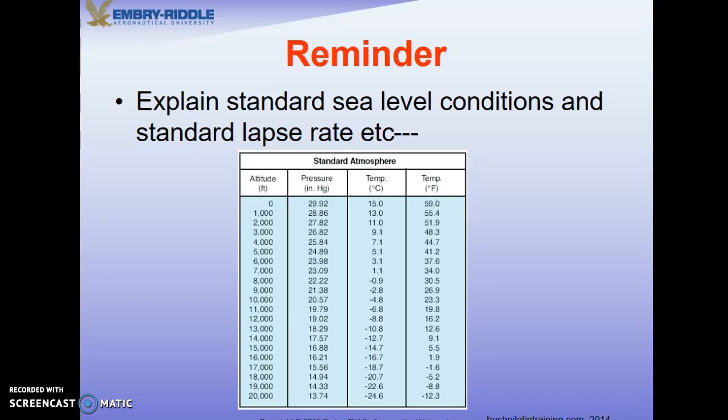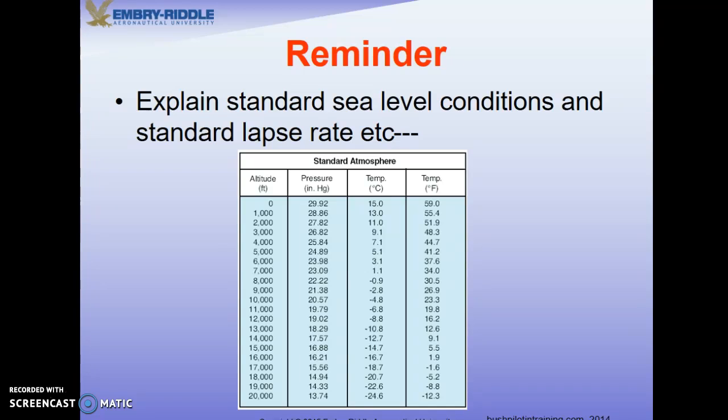Okay, now let's look at the International Standard Atmosphere at sea level. So the ISA is an atmospheric model of how the pressure, temperature, density, and viscosity of the Earth's atmosphere change over a wide range of altitudes or elevations. This has been established to provide a common reference for temperature and pressure, and it consists of tables and values at various altitudes plus some formulas by which these can be derived.